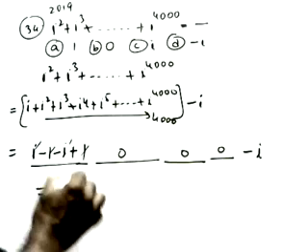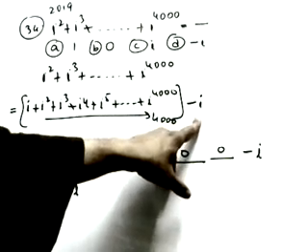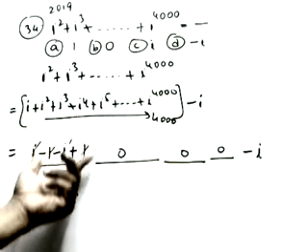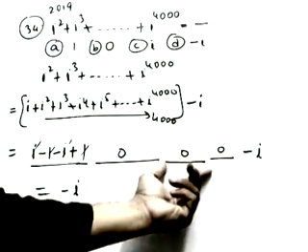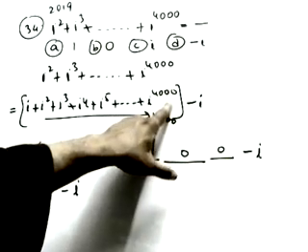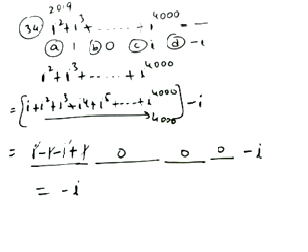Now what is left here? Minus i. Only minus i. What we did: we added i and subtracted i. Now you add the first 4 terms, they will become 0. In the same way, the next 4 terms will become 0, and the next 4 terms will become 0. Since this is a multiple of 4, the last terms will also become 0. So what is left here? Minus i. So the answer will be minus i.